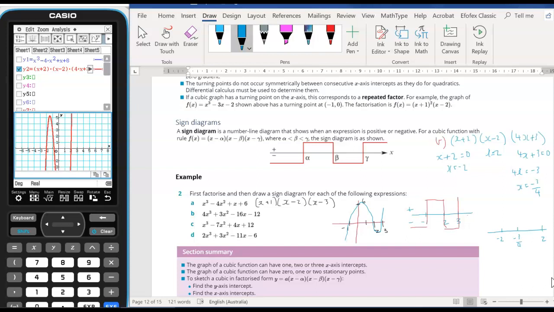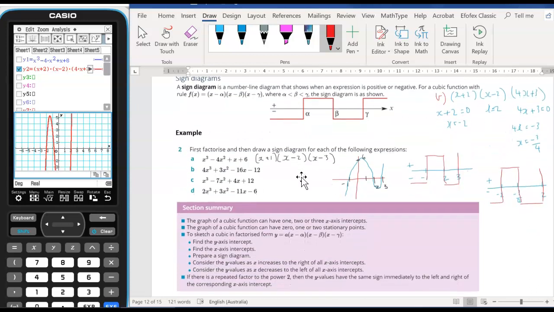All right, so for -2, we're below the x-axis, so remember plus and minus. So up until -2, we're below the x-axis, and then between -2 and -3 on 4, we're above the x-axis, and then between -3 on 4 and 2, we're below, and then we go back up. So your sine diagram is going to look something like that.